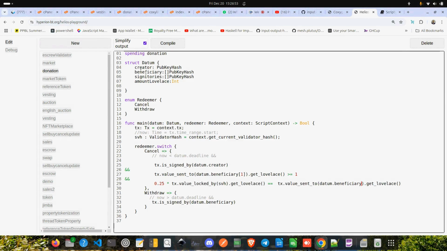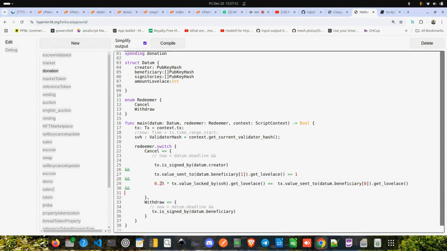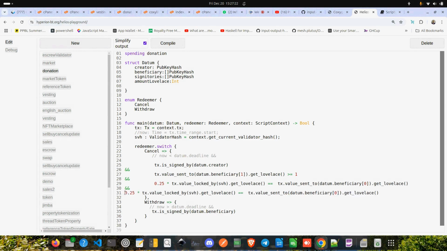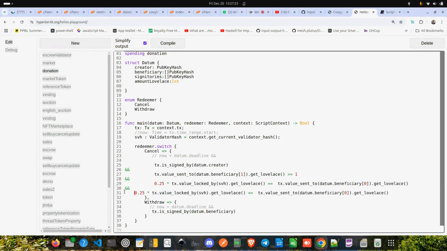It's the same here. This will crash because now this is a list. It will crash. So you need to specify. You can say, all right, the first beneficiary will get 25, and then add another rule. The second beneficiary will get another 25. I'm manually doing this. Let's edit here. Please keep check if I make a mistake. Help correct me.